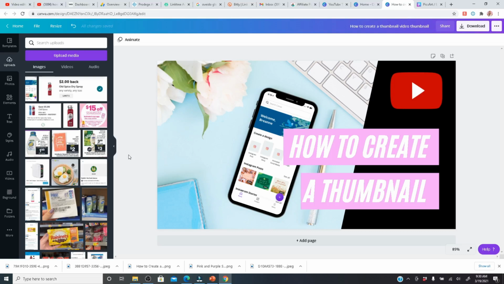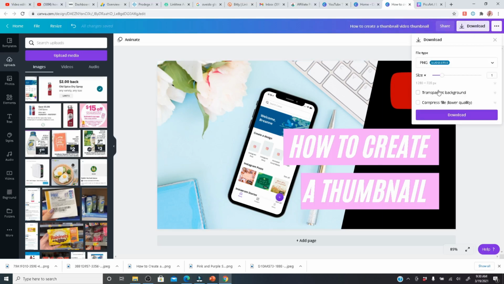It's super, super easy. Now let's get it downloaded. We already titled it, so we're going to click download. If you want a transparent background, the reason I use transparent backgrounds is if I only wanted the cell phone in the frame, say the rest of it was just a white blank background, and I wanted to add this on another thumbnail, or I'll use this a lot of times to add on top of my videos. That way I have a nice image to add on my video. Then I'll click transparent background. But for thumbnails, I don't change anything.